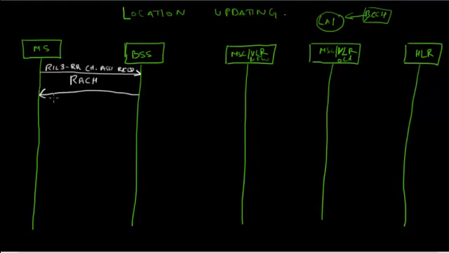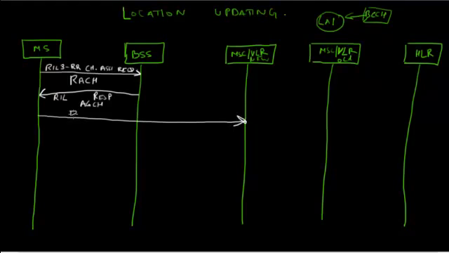The BSS sends back the same message with a response on the access grant channel saying that, hey, I have allocated a standalone dedicated channel for you, and here's the information. So that information of the standalone dedicated channel is sent on this channel back from the BSS to the MS. Now the MS, because it has the standalone dedicated channel number and everything, tunes to that channel and sends a location update request.